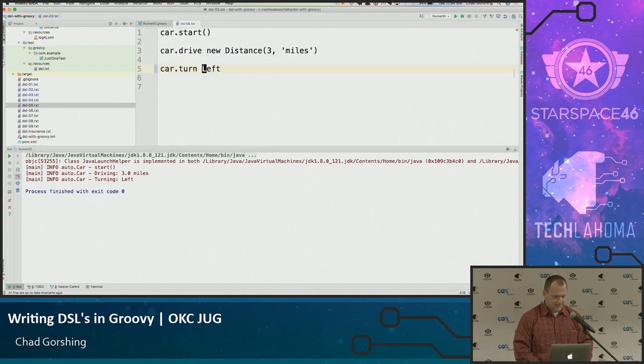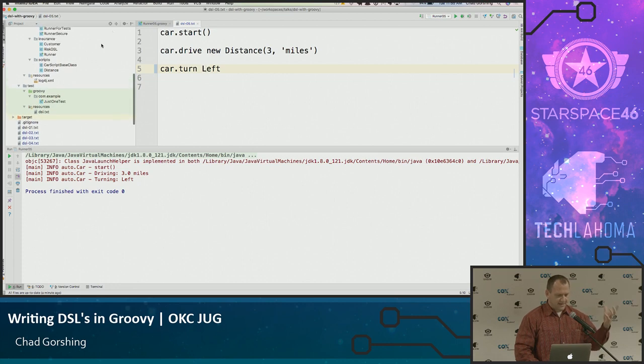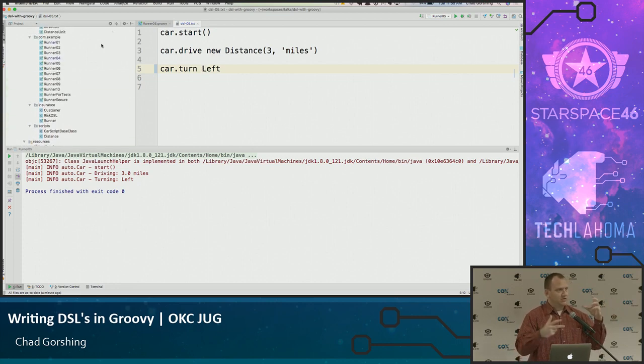So I can now take off direction. And we're still good. Okay, so one thing on direction is that it's an enum. As you start creating a DSL, what do you want your DSL to look like? Do you like the capital L or do you want a lowercase l? So that becomes a conscious thing. When you start developing in code, everybody has their own opinion on how enums should look, whether it's all capital letters or just a single capital letter, et cetera. So you have to figure that out, and how that DSL may not look good in code, but it may look good as far as words to another person.